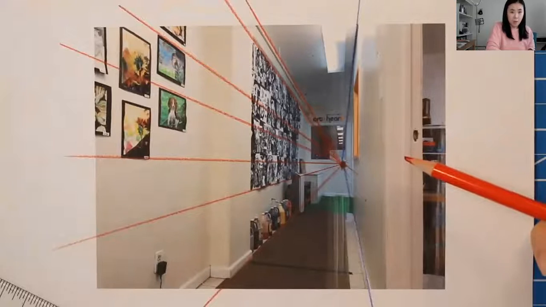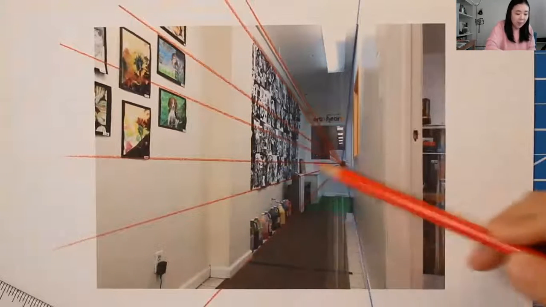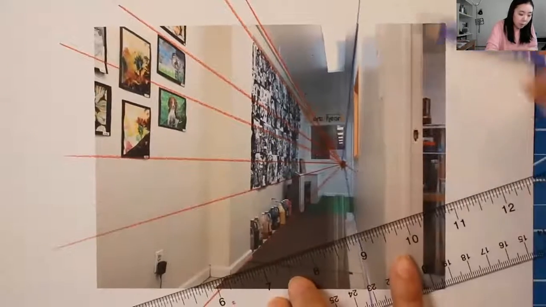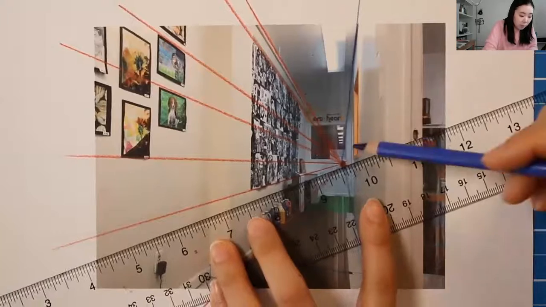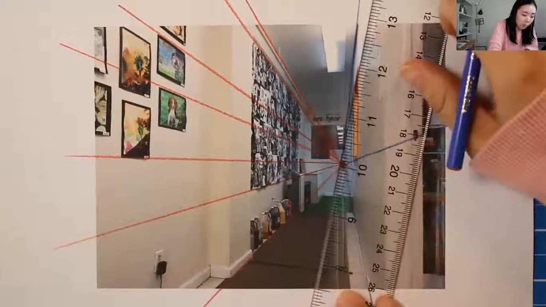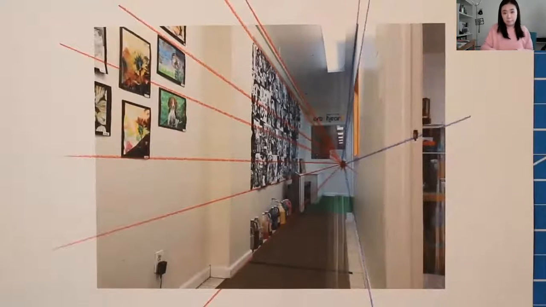And all you have to do is draw the things on the lines. Let me check the right wall. There's only one thing, the window, on the perspective lines like this. So now I'm going to draw this room, this hallway, based on this perspective rule.